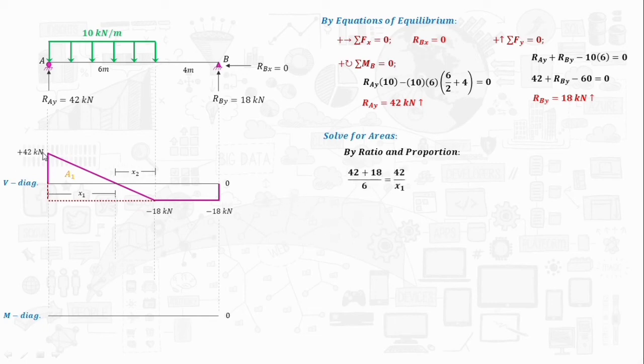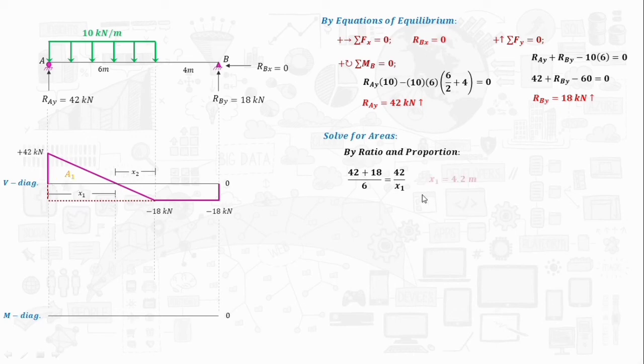So, anong rise natin? Ito, yung height niya, 42 plus 18 divided by the run, which is 6. Equate natin sa rise nito, 42 divided by yung run niya na x1. Sir, bakit plus 18 yan, negative naman yan? Hindi. Kasi yung rise natin, meron ba tayong height na negative? Wala, di ba? So, ito yung buong distance, kunyari. Yung buong distance nito. So, 42 plus 18 is to 6 equals 42 is to x1.